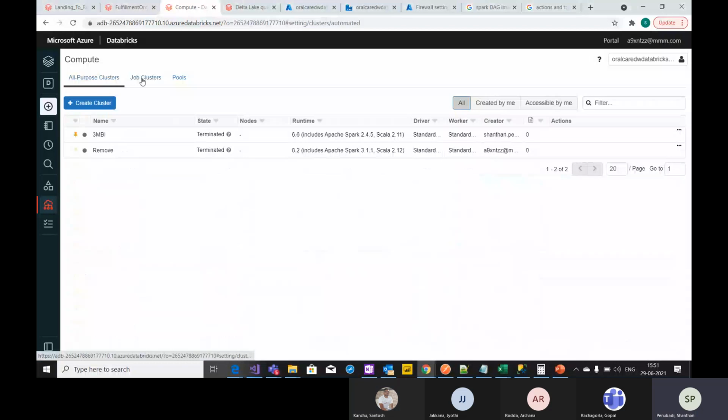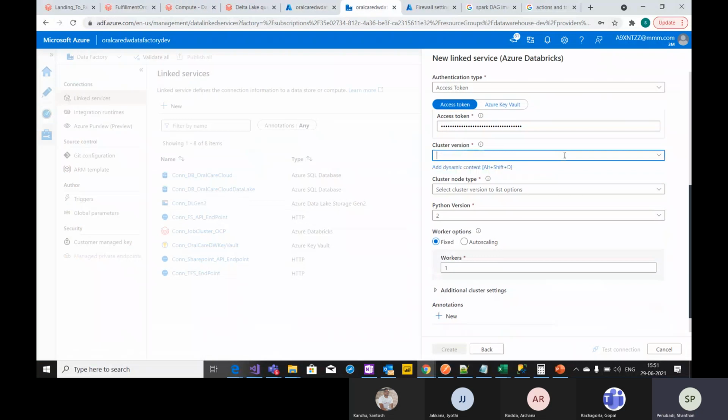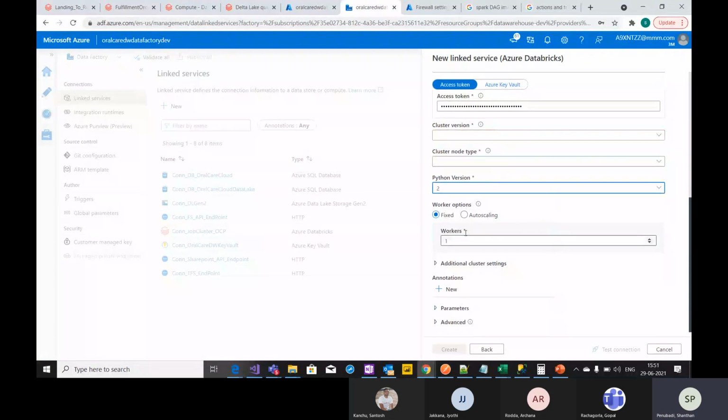So here we'll have an option of job cluster. I think someone might have started a job in dev, and that is why it's getting started. Is it me? Did I trigger it? No. So where can I see the configurations? Here, if you see cluster version, node type, Python version, number of workers, and the auto scaling option.